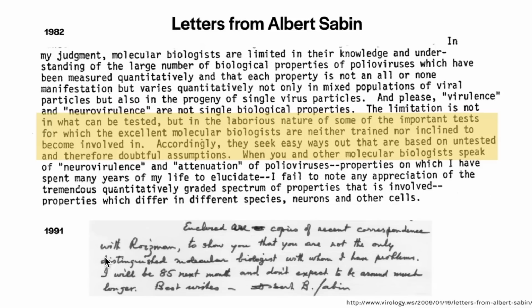And he would write back and say, you either have read none of my papers, or if you did, you ignored them, because none of your papers reflect that. And then he closed one of his letters with, enclosed are copies of recent correspondence with Roisman to show that you are not the only distinguished molecular biologist with whom I have problems. I'll be 85 next month and don't expect to be around much longer.